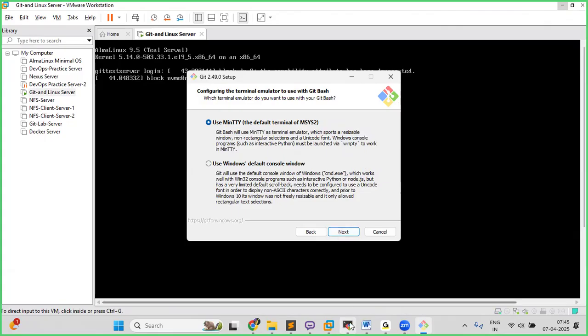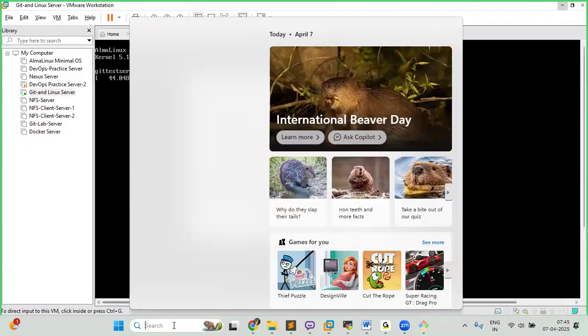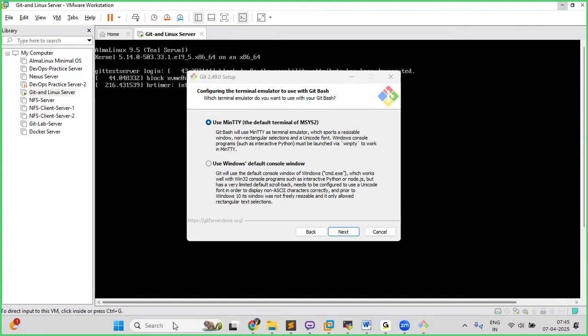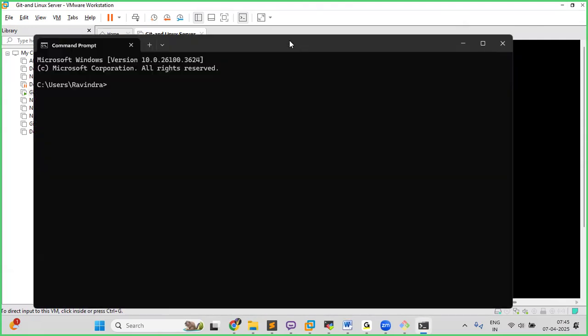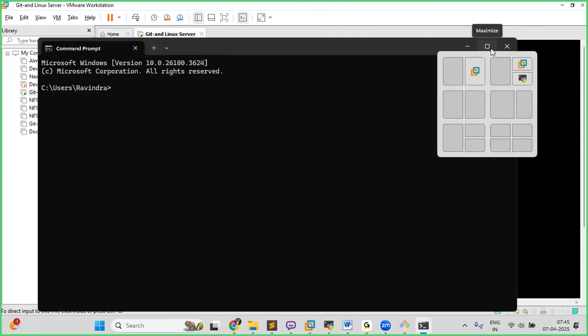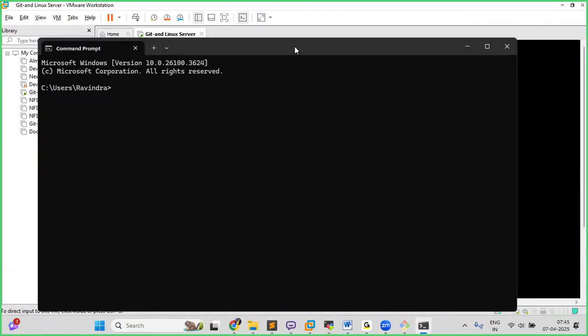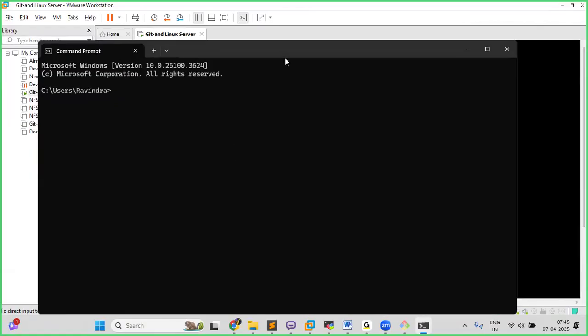Use MinTTY. MinTTY means, for example, if you start CMD, just wait. See, guys, this is the mini terminal. Even if you install Git Bash on your Windows machine, you will get a mini TTY terminal like this by default.